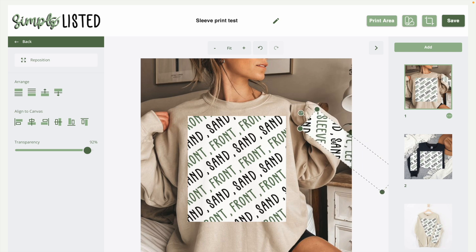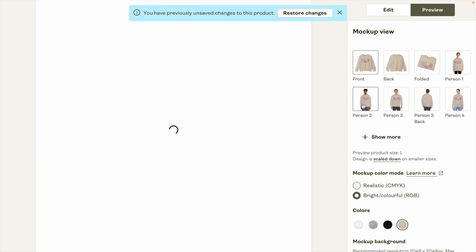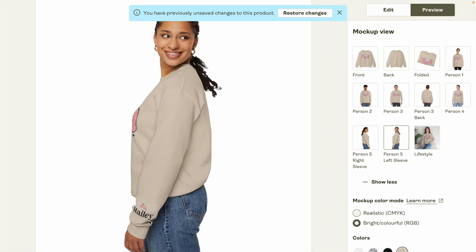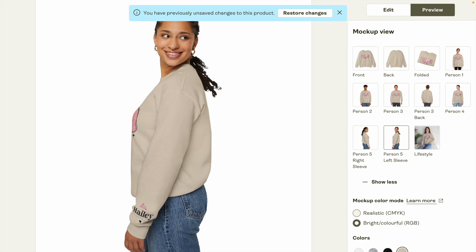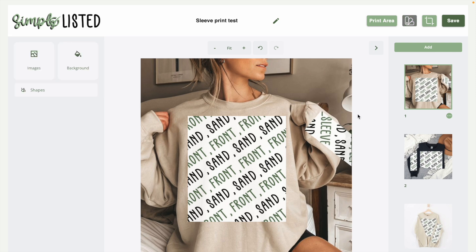We need to rotate this to match — turn it upside down using the rotate button, because that is how it is actually put on the sleeve. Otherwise it won't show the design how it's actually going to be printed. Then we need to make it the size that the print area actually is. Looking at the Printify preview of the sleeve, when it's flat it basically goes completely side to side. Put it a little higher because it's probably two or three inches away from the cuff — go back and forth until it really makes sense. If you only make designs at the bottom of the sleeve, you don't need to crop the print area at all.